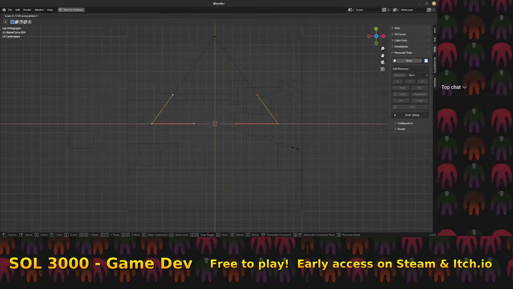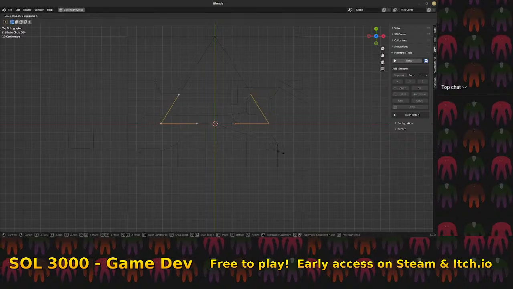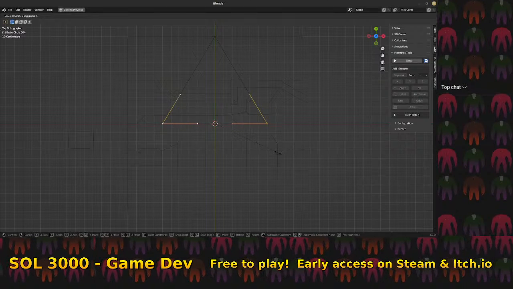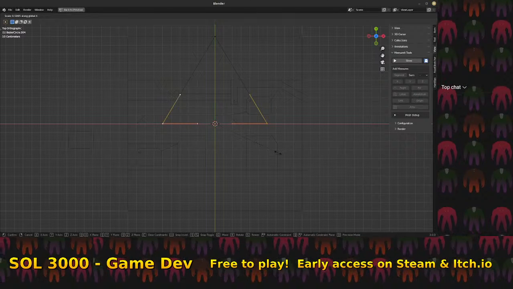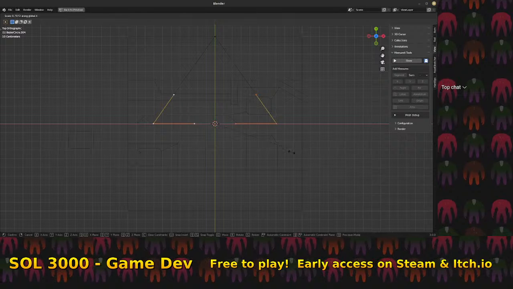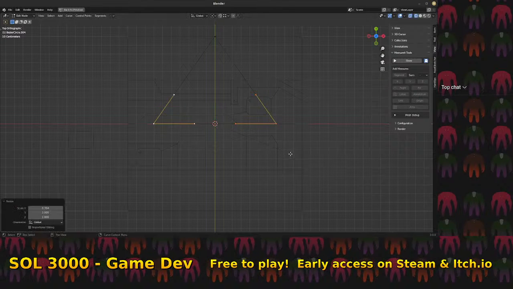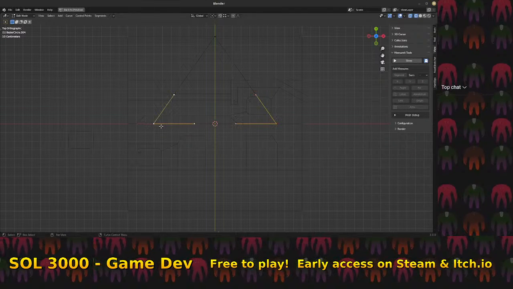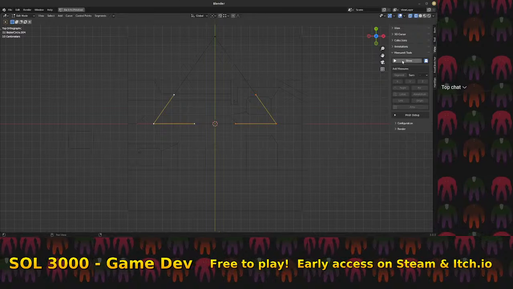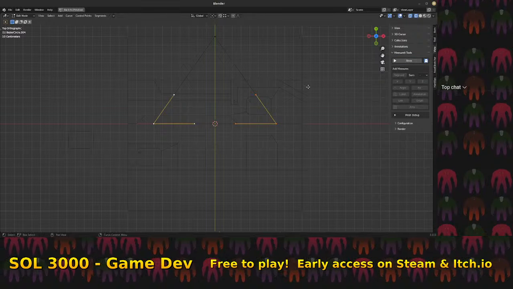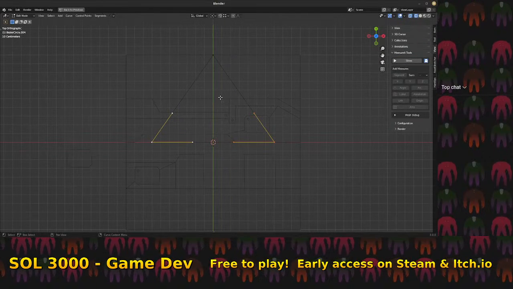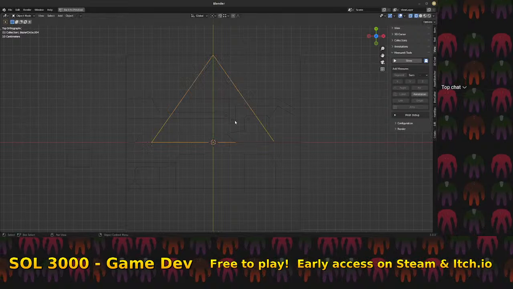Play around with just the general shape. It's fine. I love the way this looks.